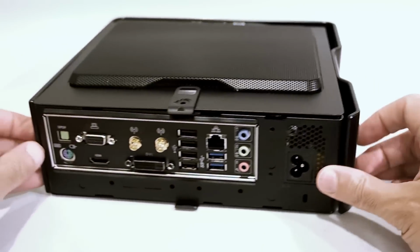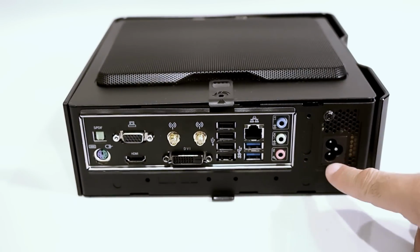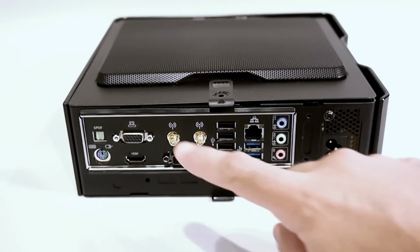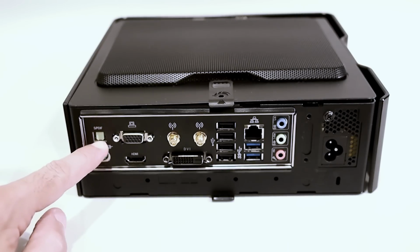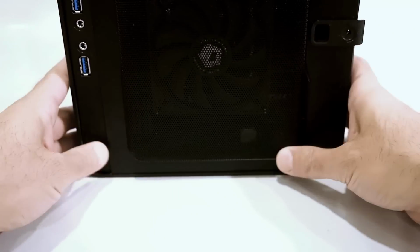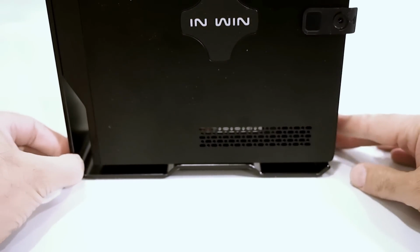Flip it around to the back, and here's all the I/O. There's a small integrated power supply. There's the little Mickey Mouse connector for the power cord. Audio jacks, Ethernet port, USB 3 and USB 2 ports, built-in wireless, DVI and HDMI outputs along with a VGA output. There's a PS2 port and an SPDIF output right there. And on this edge, just some more venting. And on the top, you could see the CPU cooler behind that vent right there. And on the bottom, a couple more vents and an In-Win logo.